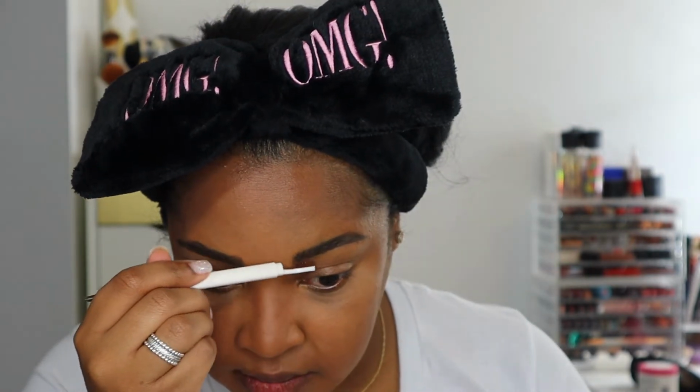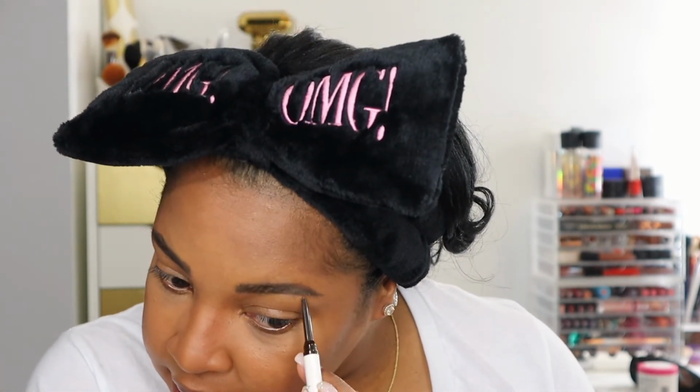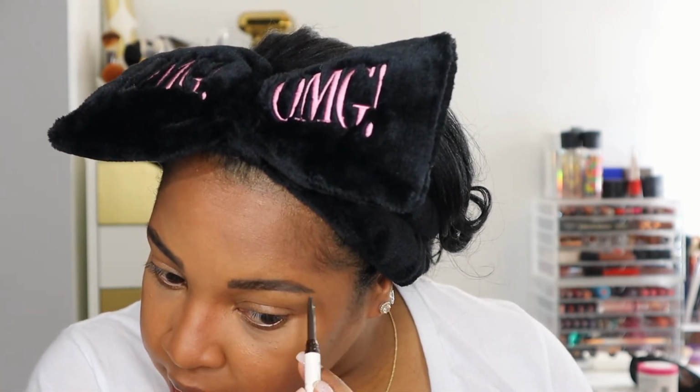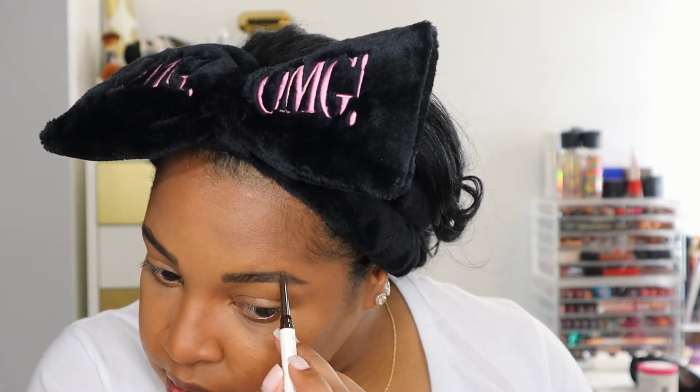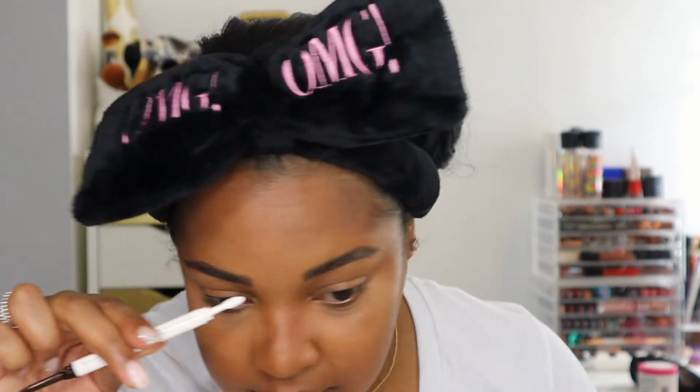Okay, Fenty. Let me brush this up a little bit. I might go back and get another shade. I might get dark brown too. But not bad. This is almost like my struggle brow right here. Still, I'm trying to make it work anyway.